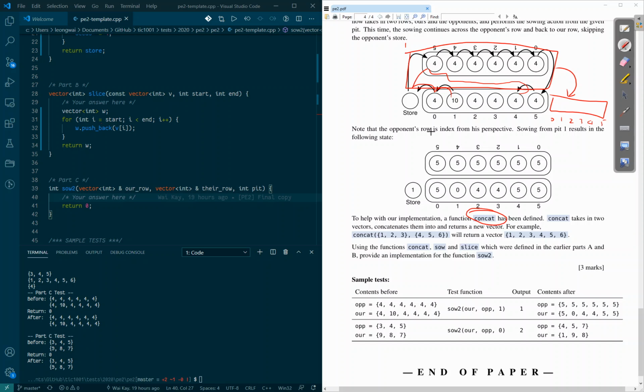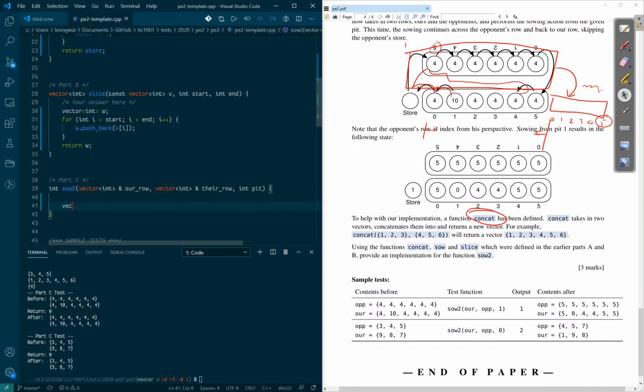The sew function does not care how long it is. So we put this here, it's as though it's one continuous row, which is correct, right? As long as it comes to the end, it wraps around to number 5, which is here at the end here. It continues sewing, and this will give us the correct vectors. After that, we slice the vector up. We use part B to get what we want. Alright, so let's get on to the answer.